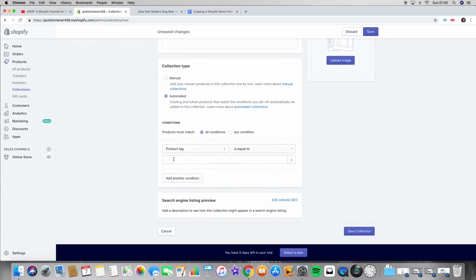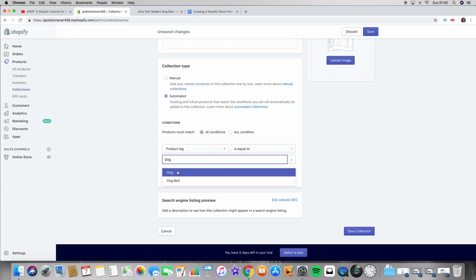And what that does then is any product tags in this box, any products that get imported from now on, including past products that have this product tag, will get added to this collection. So in the previous video we imported that dog bed, which had the tag of dog. By the way, you can add more than one product tag per product.